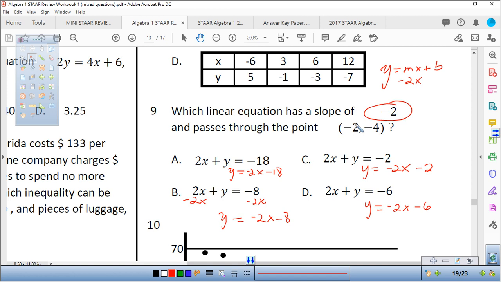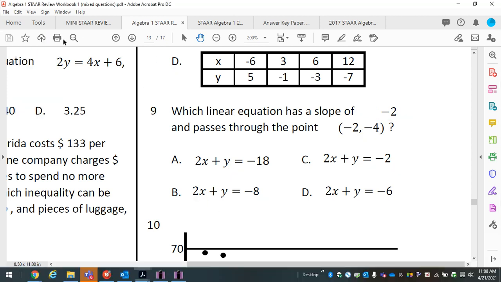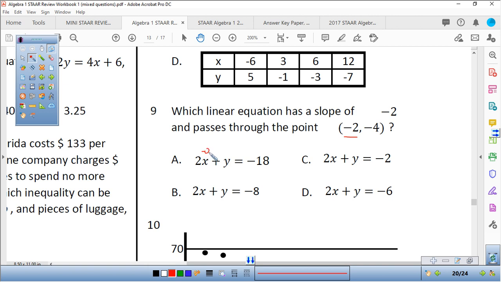Now we need to basically figure out which of these I can plug in, as far as which equation would actually give me a true statement. How about that? When I say the answer, if I plug in -2 right here, I have 2 times -2 plus -4, whatever I get here, is that equal to -18? Yes or no? That's what I mean. So does it give you a true statement? If it gives you a true statement saying they're equal, then it's true. So this one gives me -4 minus 4, and that's not equal. That one's not the answer.